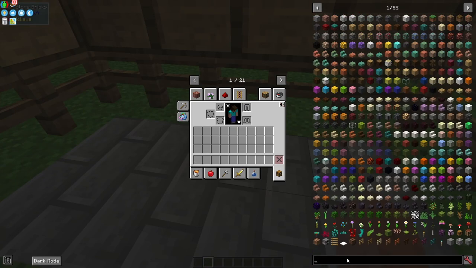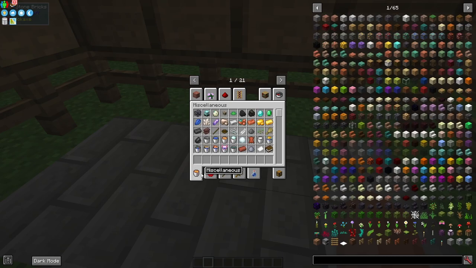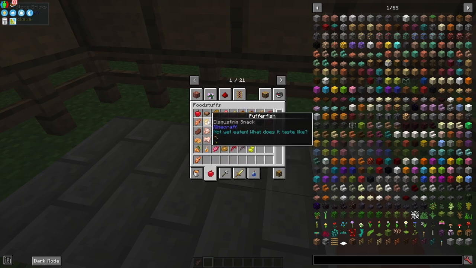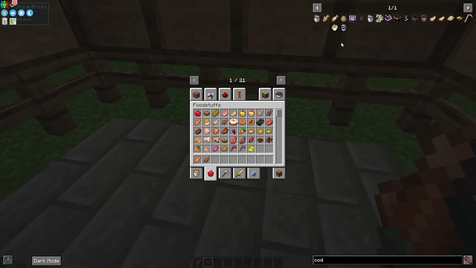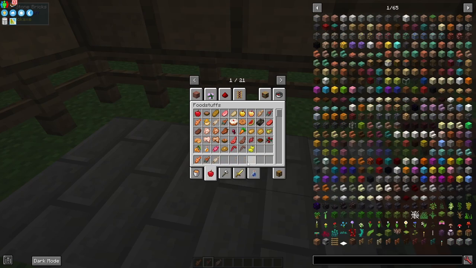What else are we going to add? Let me go to Farmer's Delight. These are like meals. Ooh, fish. How about fish? Food. So we'll have tropical fish, cooked salmon. What about cod? Just raw cod, cooked cod. So we've got salmon and cod.